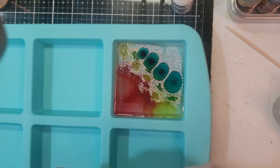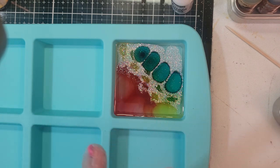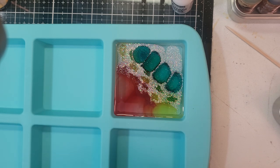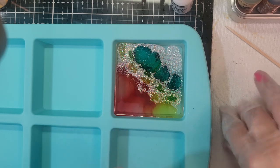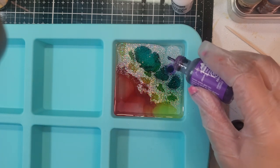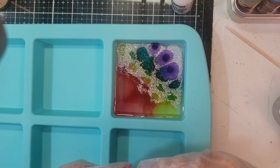Now, clearly in using this for crafting, I would definitely not recommend cooking out of this. This is going to be a craft only silicone mold. I do not recommend making cookies with this after it's been touched by resin and alcohol inks.